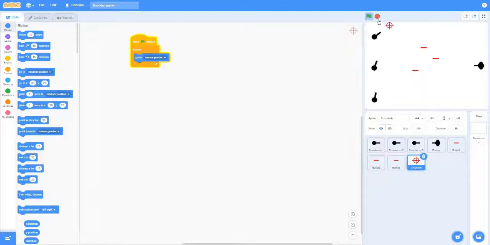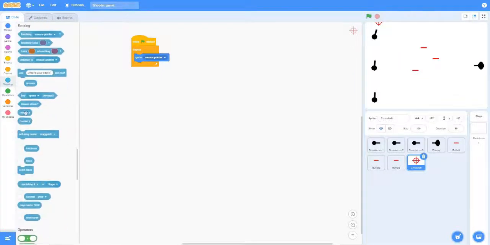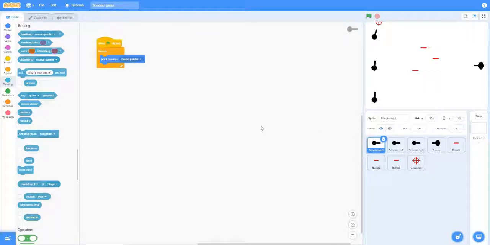Cool, isn't it? So we need to shoot if we click, but as we click, we might be clicking the crosshair, or we might be clicking the background. So we need this block called mouse down. It's like when you draw something, you put your pen down. When I click, mouse down is set to true.